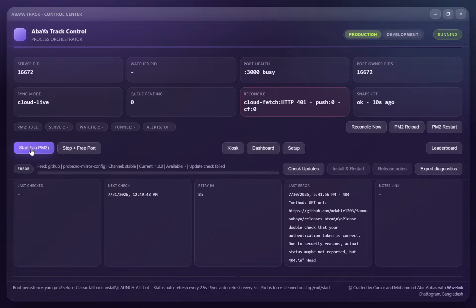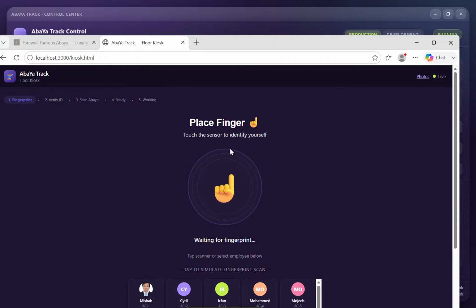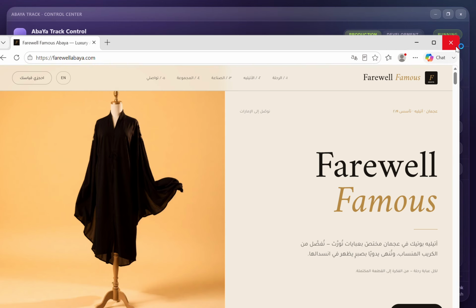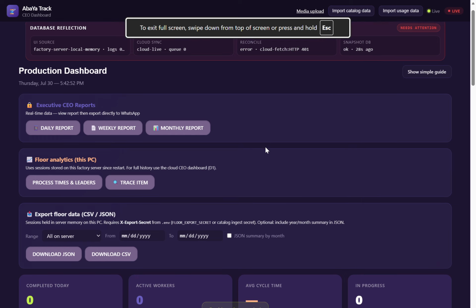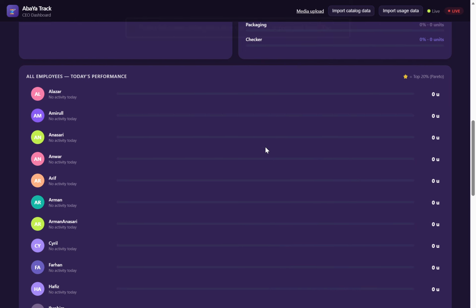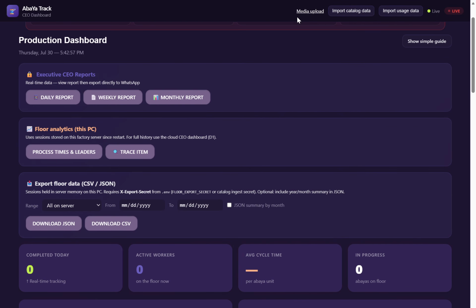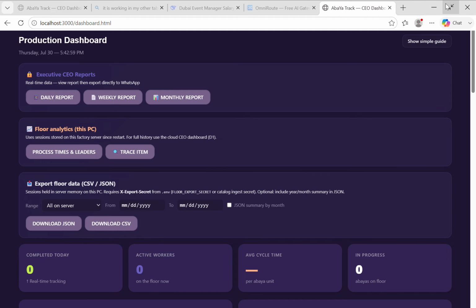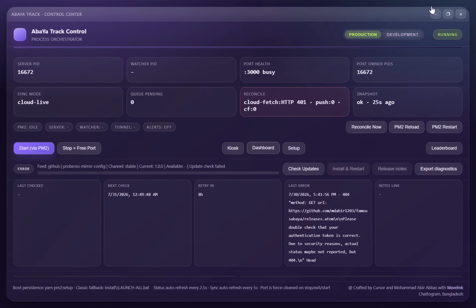So you click on kiosk, and you see it's open, right? You click on dashboard, then dashboard is open. Okay. You click on setup.